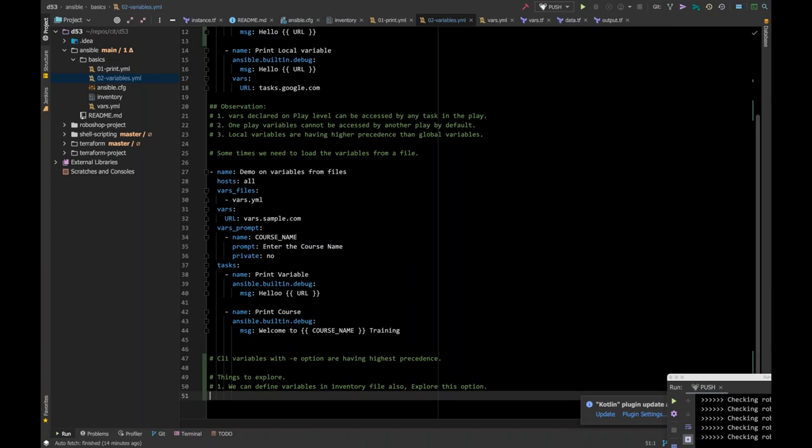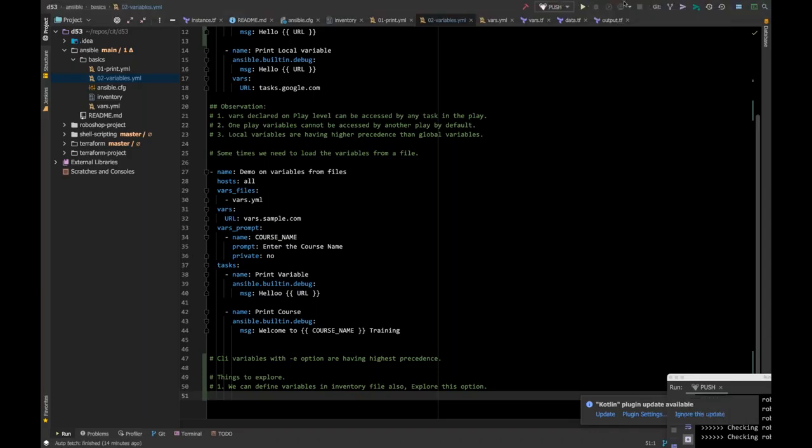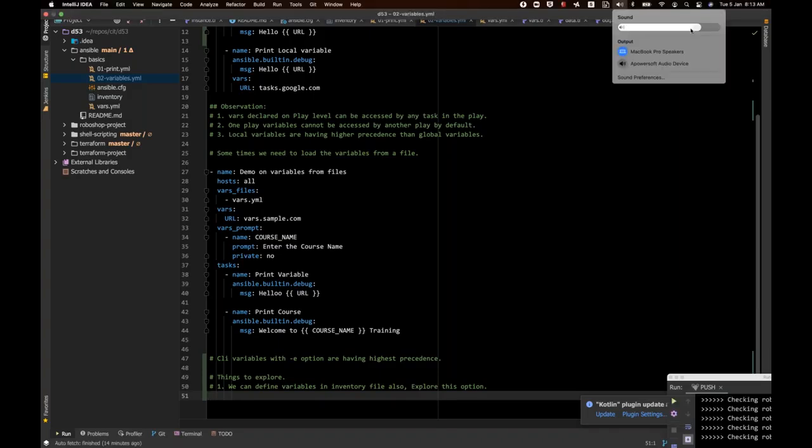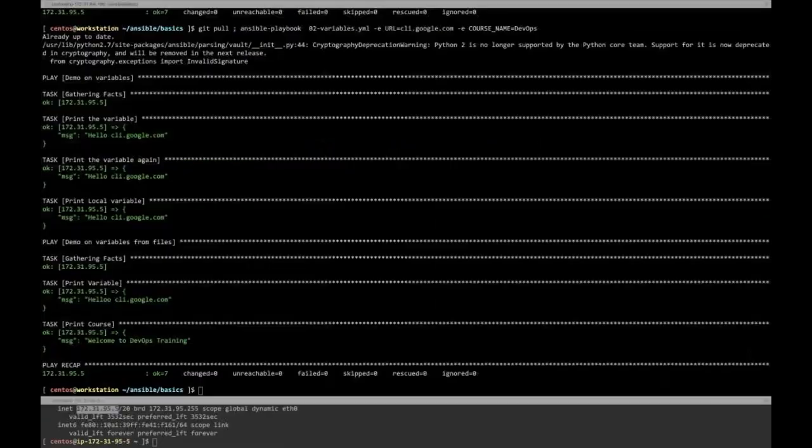Question: do we need to validate the play recap on the output screen? Yeah, the play recap is telling you that if there is anything in between which is failing, or some hosts are okay or unreachable, you will find it out. If all goes fine, then it is fine, right? Changed is 0.